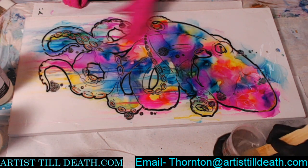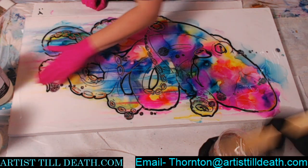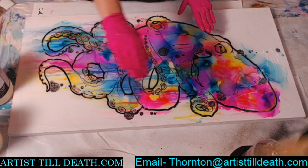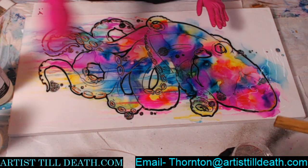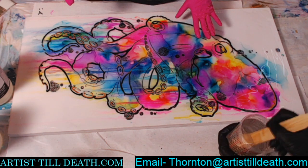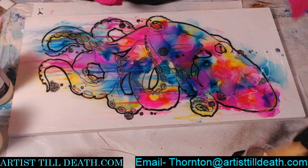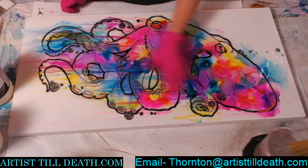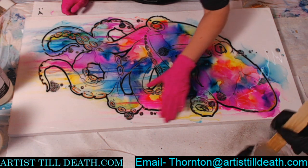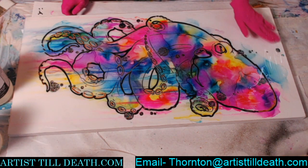And I want to make sure it domes. So if you are new to resin and need to know what doming is, I will go over that real quick. Doming is when you have resin that goes to the edge of what you're working on and then it rounds at the end, just at the edge. To do that, the only thing you really need is a right angle surface, like these boards, which are sharp angle, not rounded. And you have to have a thick resin. Stone Coat is perfect for that, and also it's going to keep my colors true. So what you do is you push the resin up to the edge and just don't let it go over. If it does go over, it's not the end of the world. You just want to keep an eye on that.